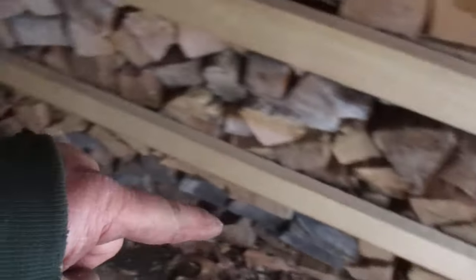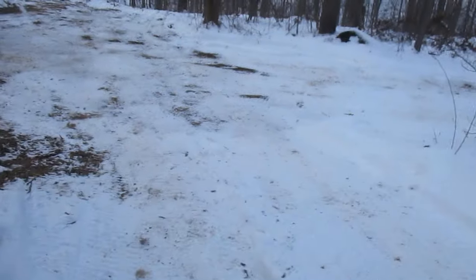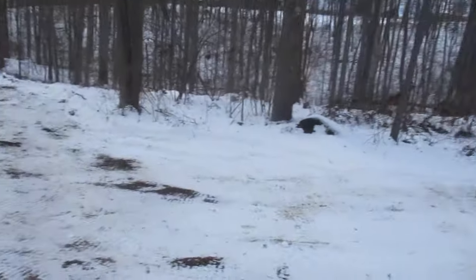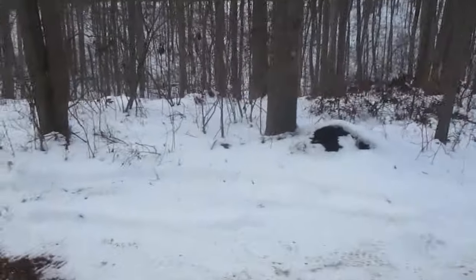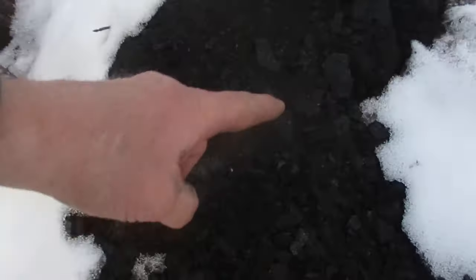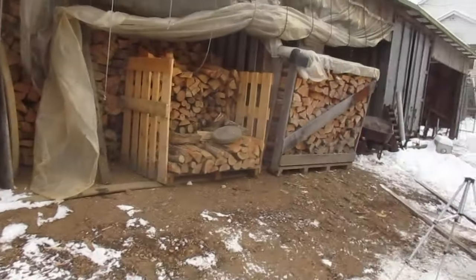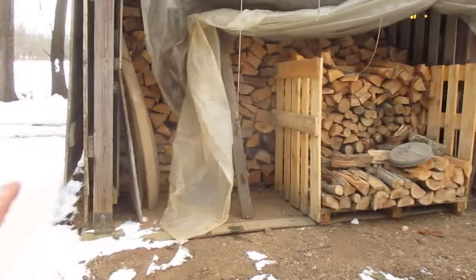When you clean the boiler out, you get this fine, sawdust-like material, which is just the creosote that you scrape off when you clean those tubes. I showed cleaning the tubes the other day, and you get this crap right here. It's very light. But I put that down underneath all that wood, and then I poured a lot of that creosote down and let it soak in.